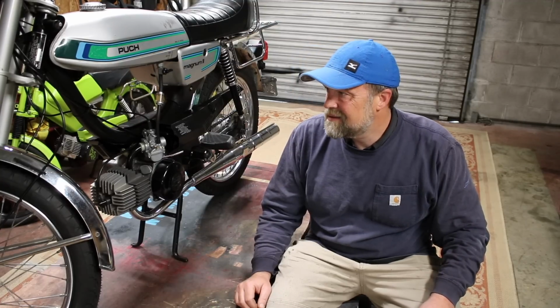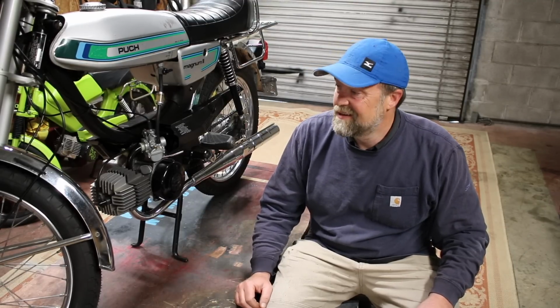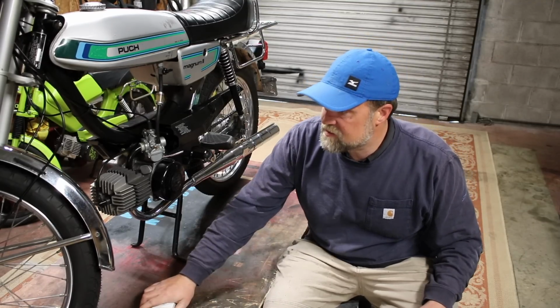So now that I've got the Mikuni tuned and jetted, she's doing about 39 miles an hour, and I will say that the brakes suck. Takes about a football field to slow down to come to a stop from 40 miles an hour. So I got some new brake shoes. I'm hoping that's going to solve my issue.